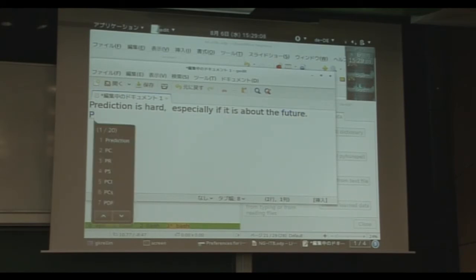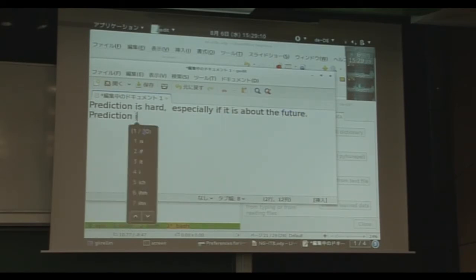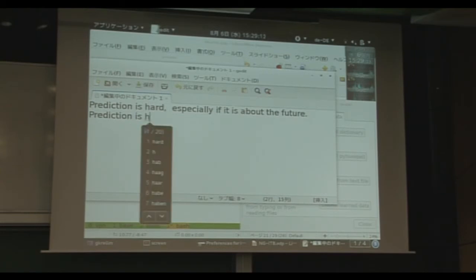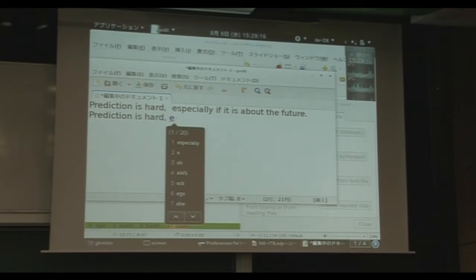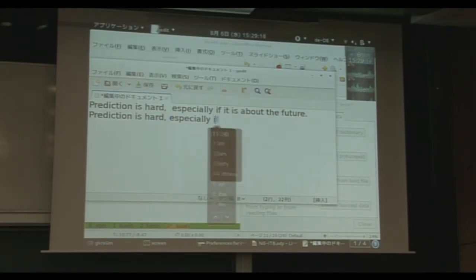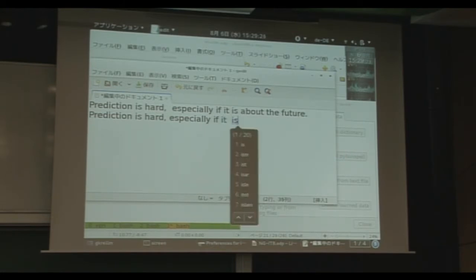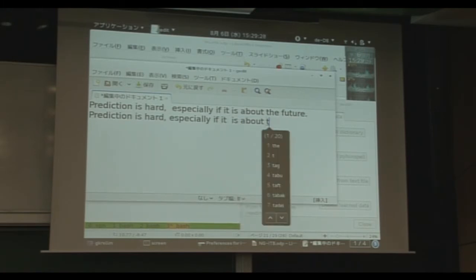And if you type something similar again, then it is usually, for example, I can almost always choose the first candidate, so I have to type one key and have the whole word already.